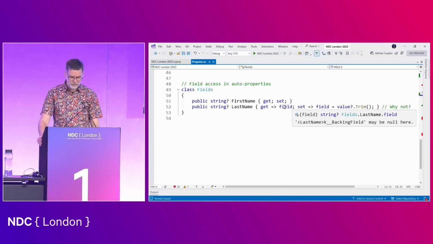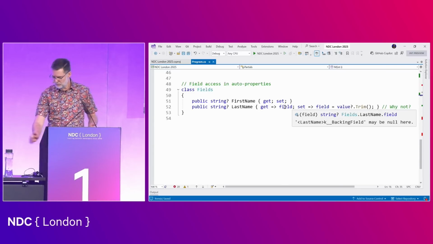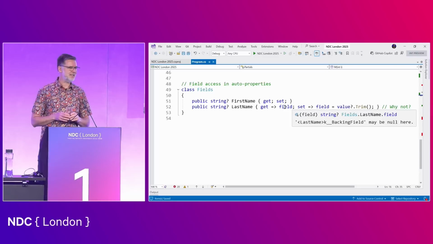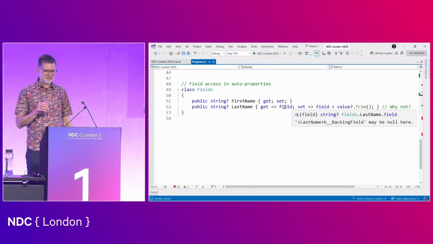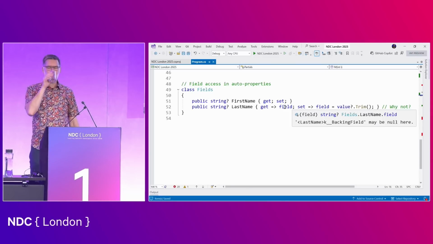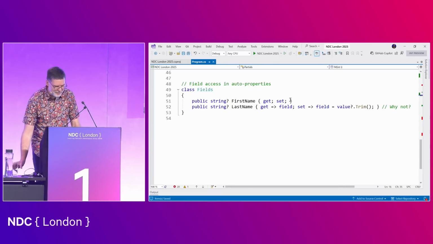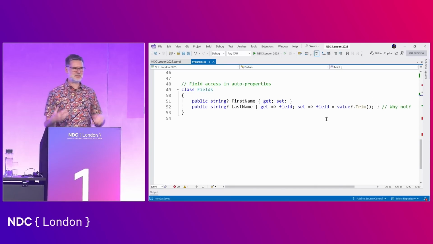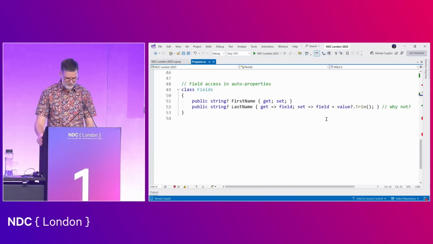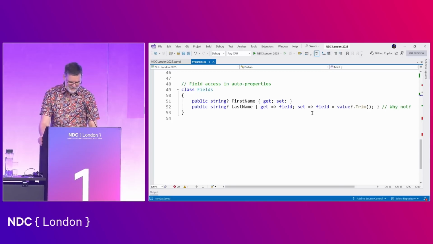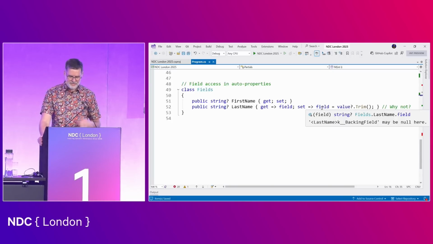So field, you see field is now blue, which means it's a keyword, at least right here. C# has many contextual keywords. I think every single blue thing here is a contextual keyword in the curlies, and none is a true keyword in C#. They're only keywords because of where they occur. That's how we roll. But field now designates a backing field.